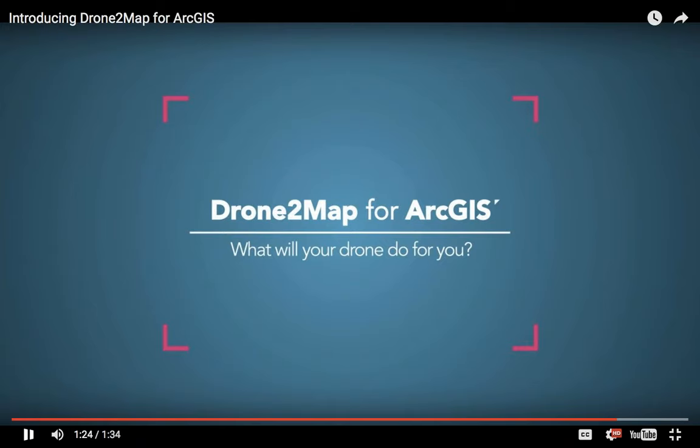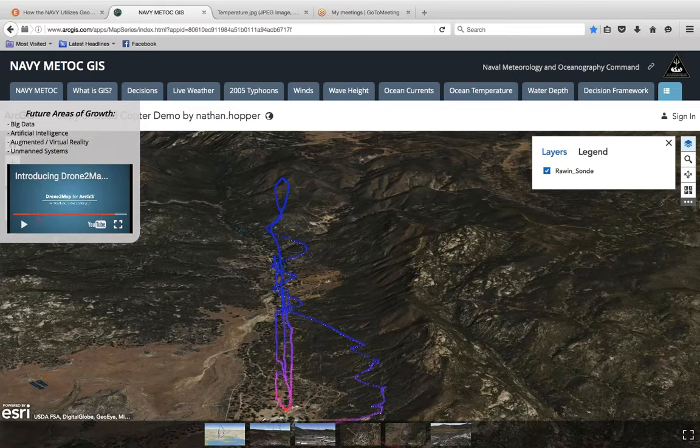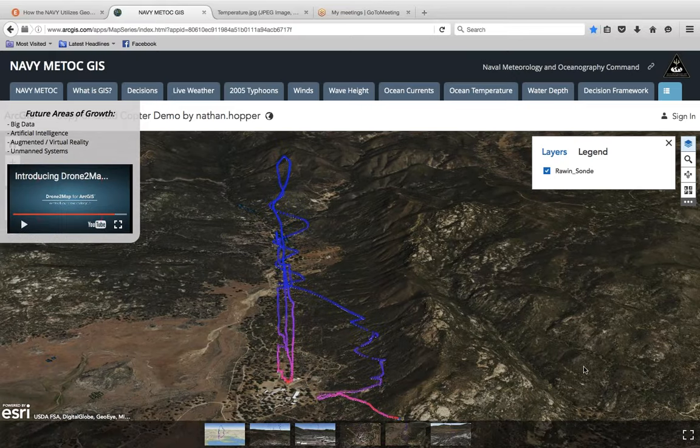So as you can see from that short video, again, we're not endorsing Esri by any means, but that is just an example of bringing drone information into a GIS in a quick environment. And as these become cheaper and cheaper and more readily available, you can see the large volume of information and data that's going to start flowing through these systems.